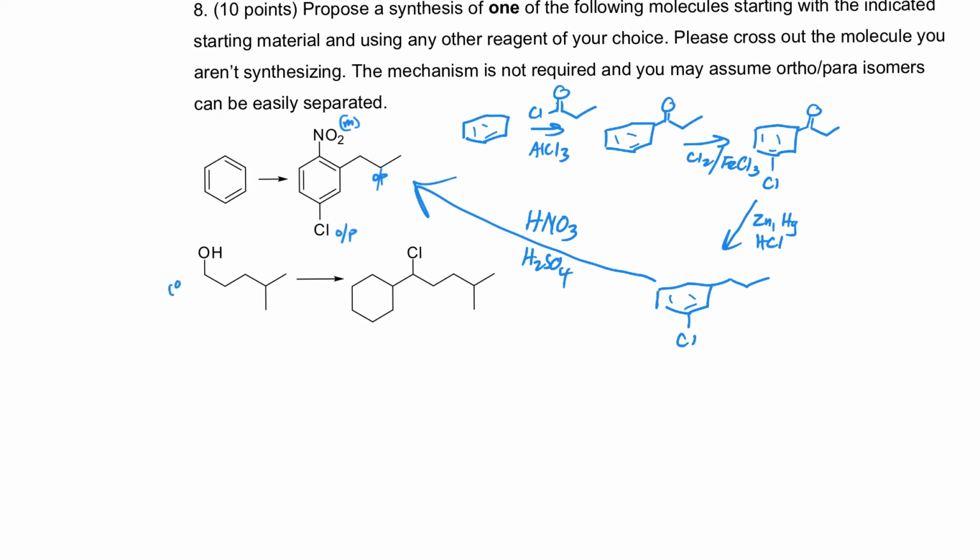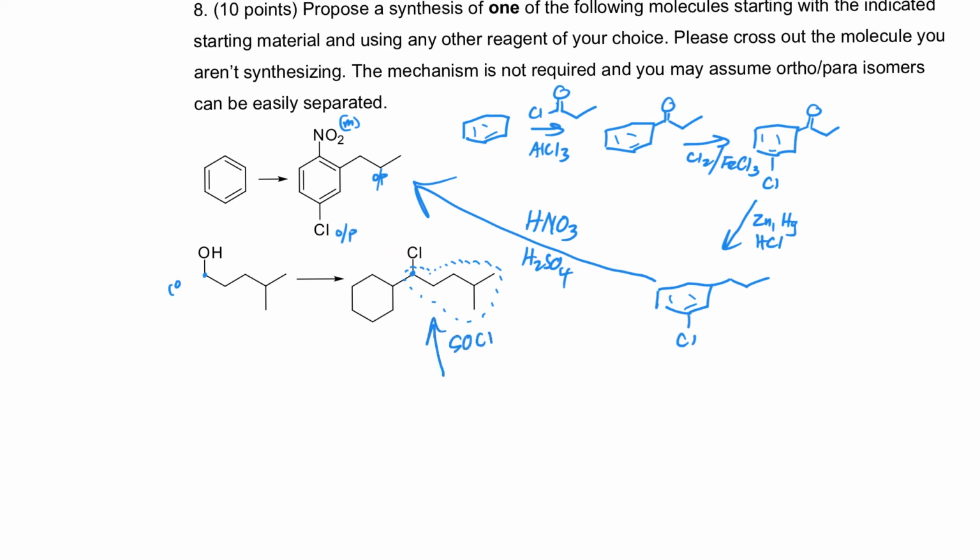We're given a primary alcohol. I think that it's pretty obvious that those carbons that I circled are the carbons that I started with, and thus this carbon continues to have a functional group, and at some point we turn it into a chlorine. Now we know how to add chlorines from alkenes or from alcohols. Since we start with an alcohol, it's a reasonable assumption to say that maybe the last step is, with an alcohol in this position, we turn it into a chlorine.